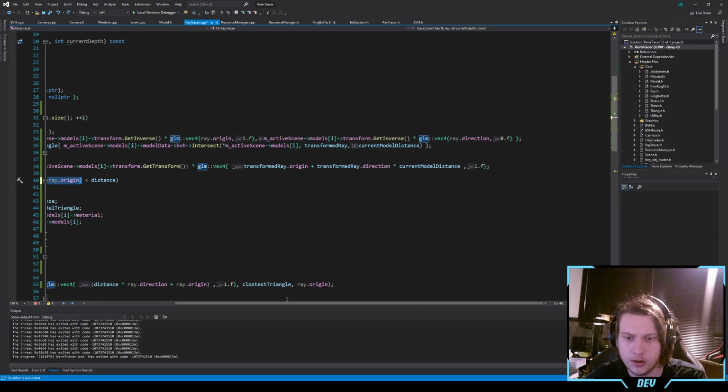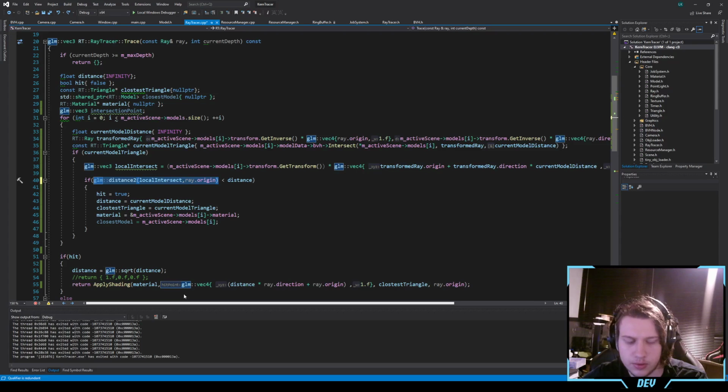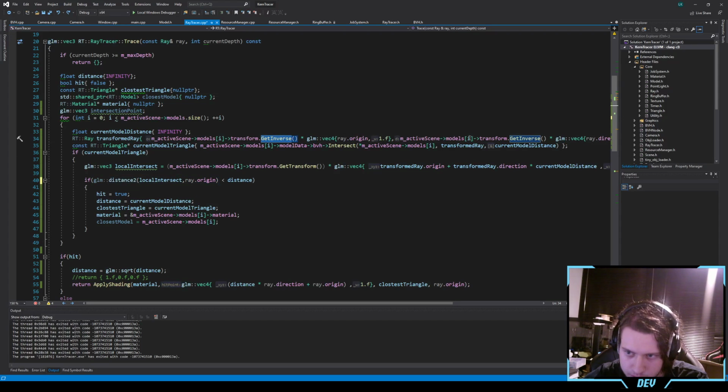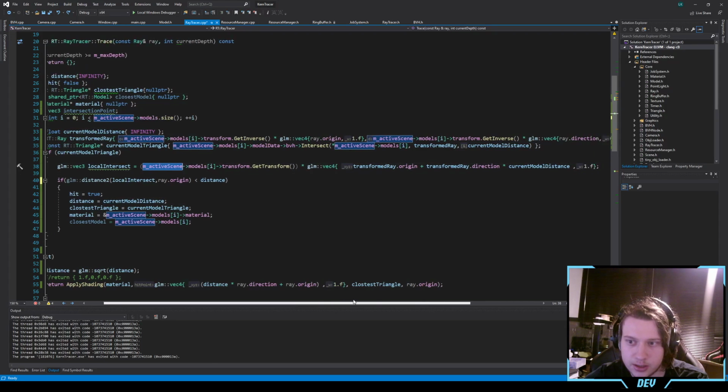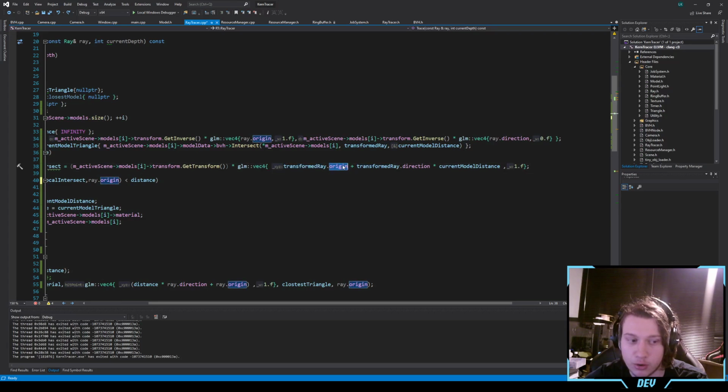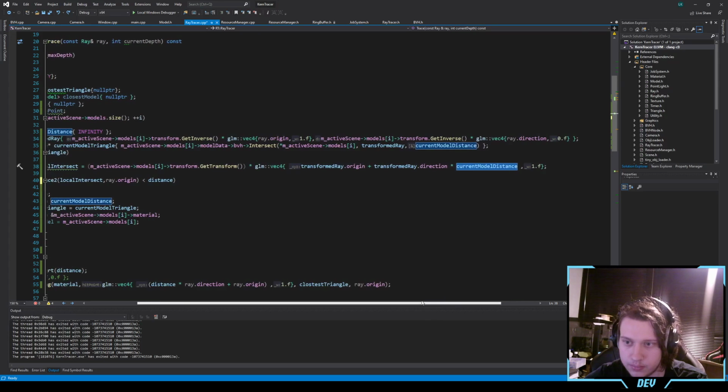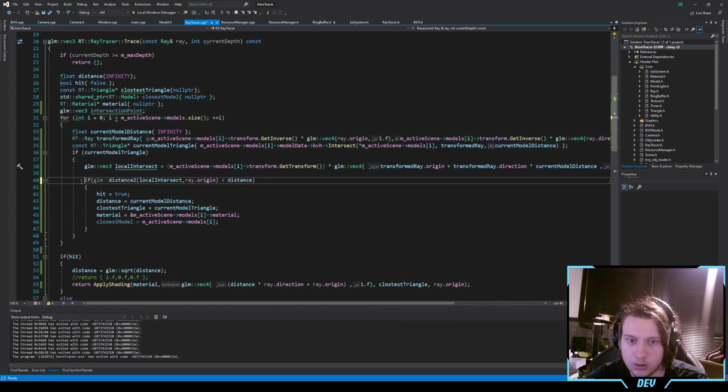That should be fine. So we inverse, okay. Current model triangle intersect, and that is the transformed ray that we're passing in. Current model distance, and the local intersect is transformed ray origin plus transformed ray direction times distance. That's the local intersect.